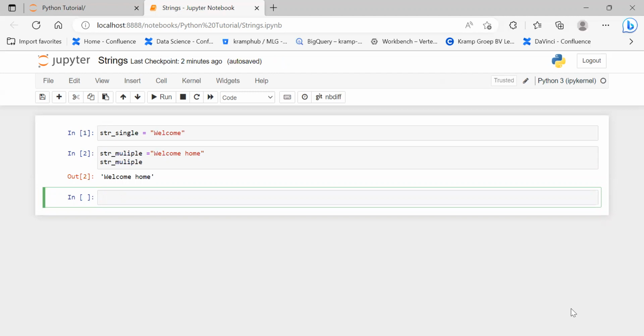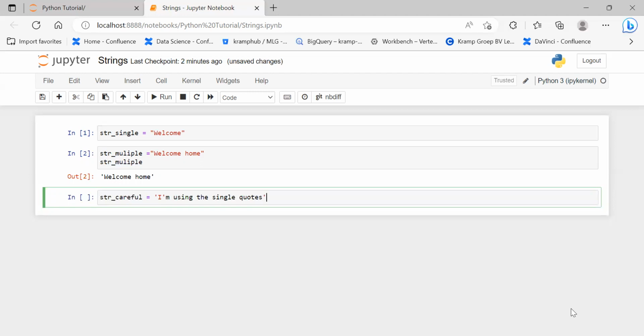But I would prefer always the double quotes. The reason is, let's take this example. Suppose I'm trying to create a string, let's say string careful, which is equal to, and I want to put it in single quotes, and I'm writing I am using the single quotes.